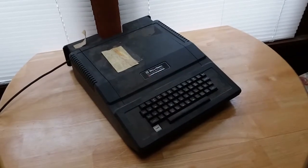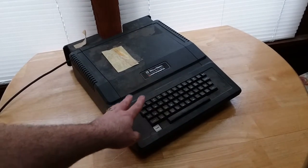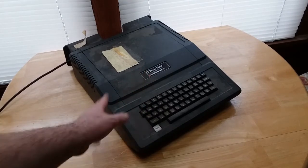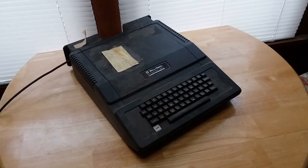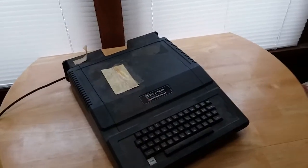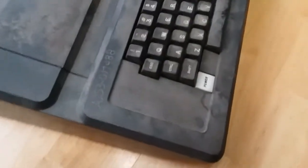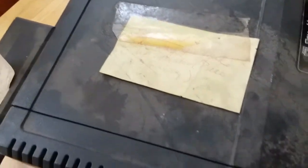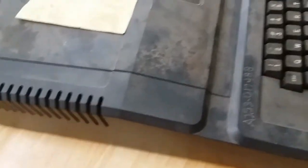Yes, you're seeing this right. This is a Bell & Howell microcomputer, which is nothing more than an Apple II Plus made by Apple for Bell & Howell. And I got extremely lucky finding this. But as you can see, this thing is extremely dirty. But not too bad condition-wise. All the keys are here.